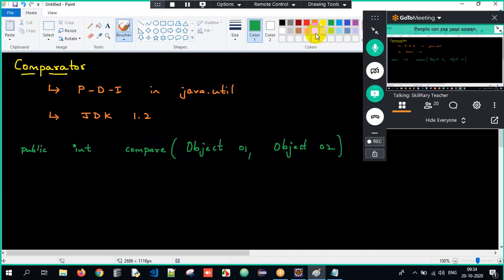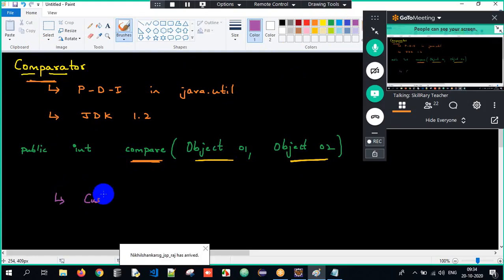If I specify generics here, it understands that we are going to compare a specific type of objects. Comparator has an abstract method called compare. Comparable has an abstract method called compareTo. This is how we are supposed to understand it. And what is the job of comparator?